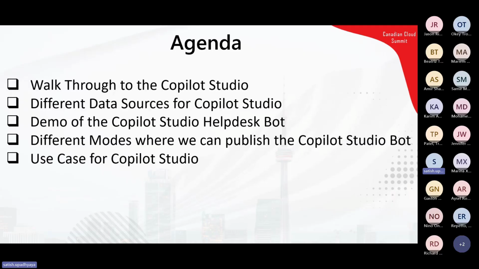We'll also look at a Copilot Studio based help desk bot, a bot that can provide you information around all the Microsoft 365 services. It can provide you information around what functionality Microsoft offers and what licensing is available. All those kinds of help desk tier one, tier two tickets can be solved using the bot.